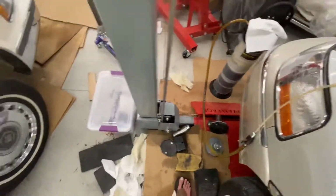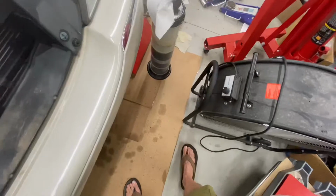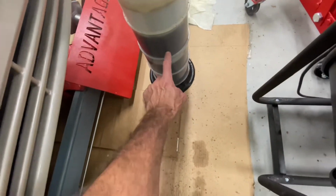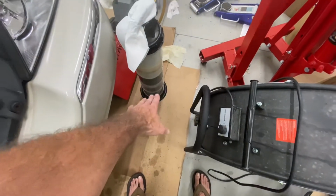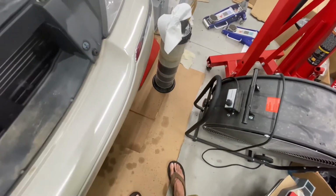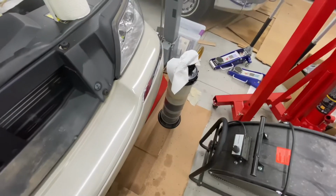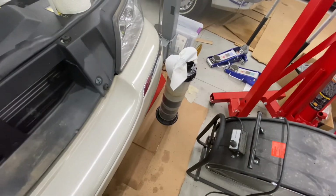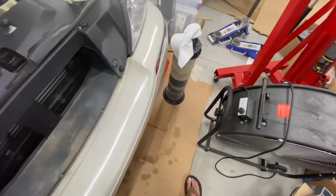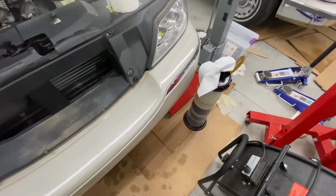Now this car, this 4.6 liter V8, very common engine, holds 6 liters of oil with a filter. And this is 1, 2, 3. That's about 2 liters, 2 quarts per section. So that's about 5 to 6 quarts. Now I will take it up on the lift. We'll release the drain plug. We'll see how much is left. But this is just part of my experiment to see if I can avoid taking drain plugs out of cars.